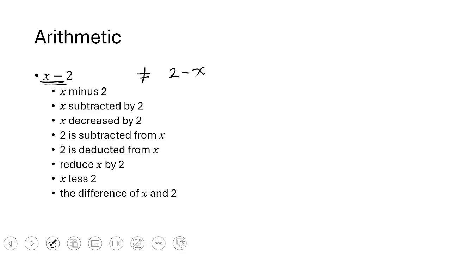But then again, as I mentioned, the usage becomes important. If we write here x is subtracted from 2, then the way that we write this in mathematical expression should be 2 minus x. He x ginkuha tikang kan 2. So that is 2 minus x. Other ways that we can write this: we can use reduce x by 2 or x less 2. And of course, when we have subtraction, the result is called the difference. So we say the difference of x and 2.